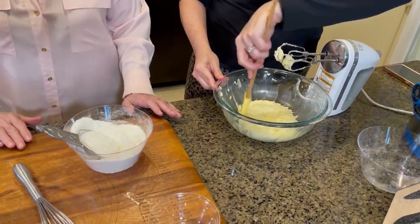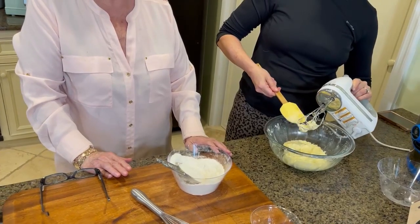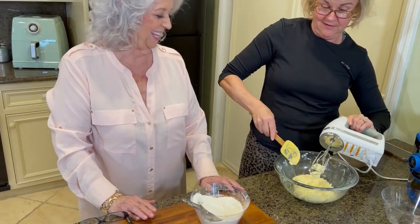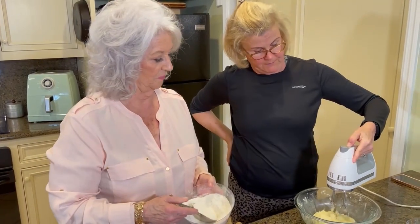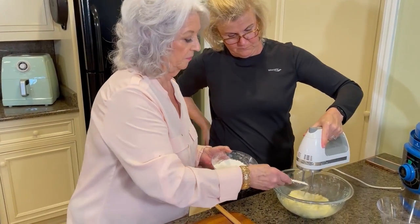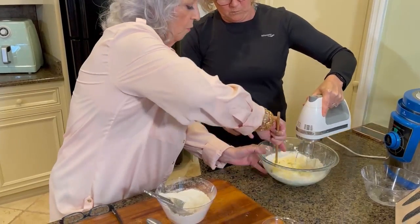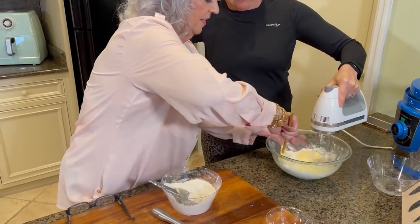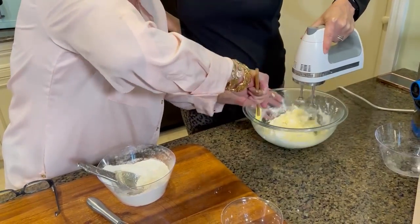She has become a regular Betty Crocker, y'all. It is scary. My husband loves it. I know he does. That's pretty, Teresa. Pretty cream, and I'll scrape your bowl for you. How about that? Oh, look at this. Teamwork makes the dream work.